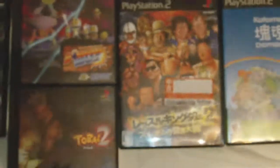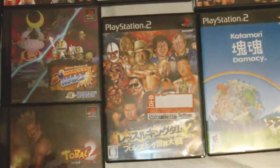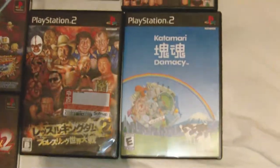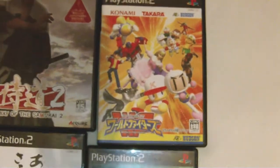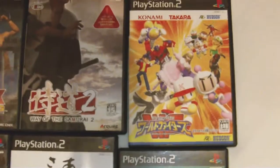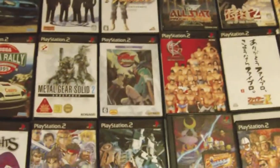This here, it's really annoying because I always forget the name of this, but I can tell you exactly what it is. If you've played the Day of Reckoning games for the GameCube, it's that game engine, a couple of years later, sort of modified to make it better with all Japanese wrestlers. It's absolutely brilliant. If you love Day of Reckoning 1 and 2, you will love that. Katamari Damacy, the original Katamari game, which is Japan exclusive. And this one, which I forget the name of, something like Dream TV Battle or something. It's a daft game from Hudson. It's basically a rip-off of Super Smash Bros. featuring really unlikely characters like a dude from Bloody Roar, Bomberman, and for some reason, Optimus Prime. But no other Transformers. It's just really, really strange. But that's Japanese gaming all over for you. And that's precisely why I like it.